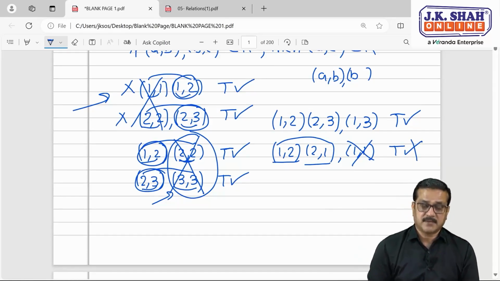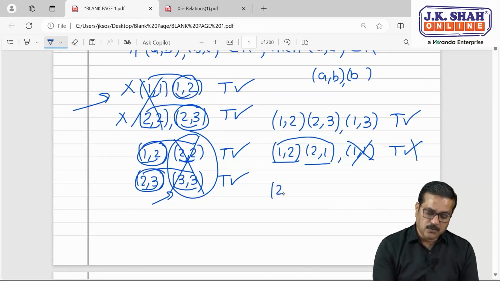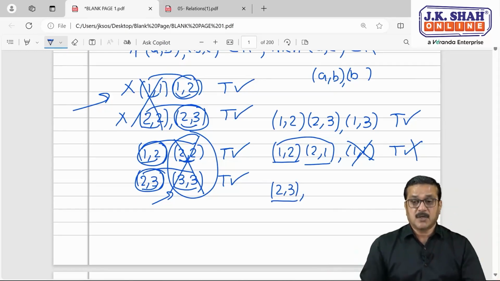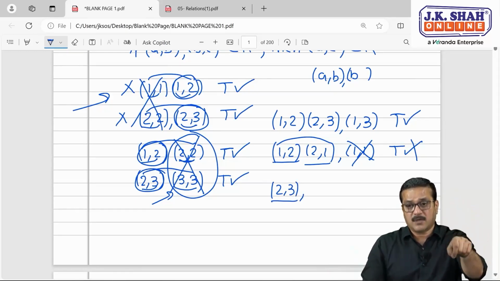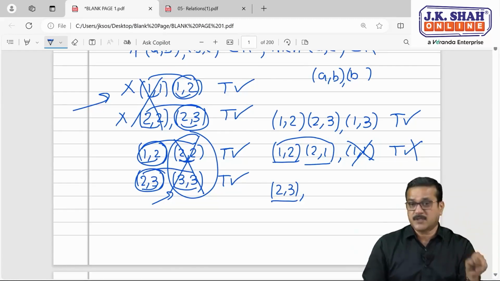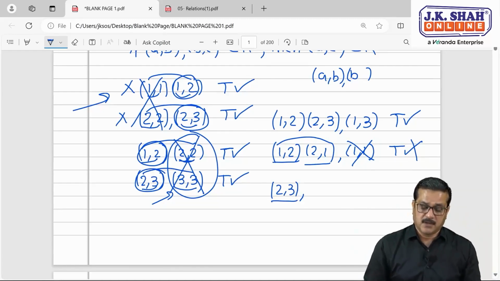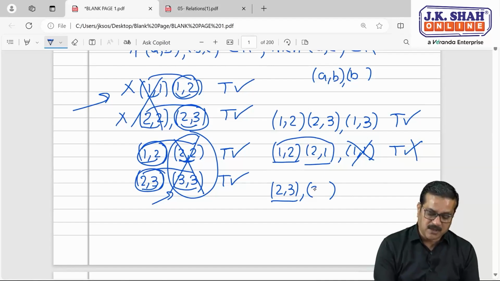अगर वो नहीं है, तो transitivity is not satisfied. The last point. Can I repeat this one more time? 2, 3, you need to be checking with what? First of all, you picked up 2, 3, that was a good choice. You are supposed to check transitivity on ordered pairs which are having hetero components. 2, 3 are hetero. They are different. You need to check it with ordered pairs starting with 3, but hetero components. That is a 3, 1.